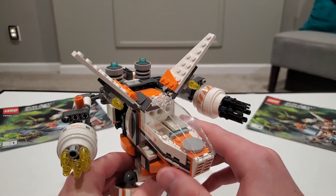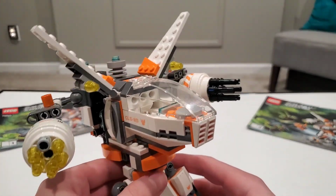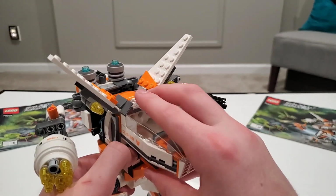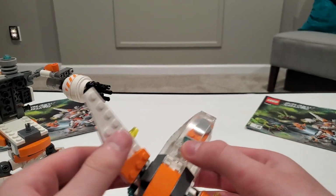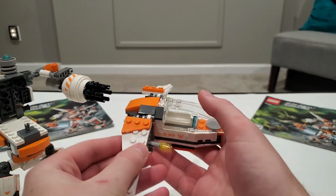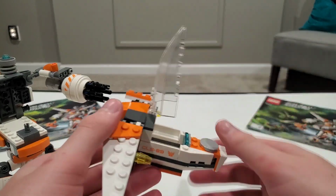There's a decent bit of posability, which you do expect from mechs like this, but there's some places where you can definitely add it. So we're going to start at the cockpit up here, which as you can see is shaking, because this is actually a separate vehicle which can pop off, because Galaxy Squad loves doing this. This is a flying vehicle with 2 wings, which you can lower down. It has flick fire missiles on either side, which you can launch, of course. And then it has some stickering right here and a nice large cockpit, which you can open up.